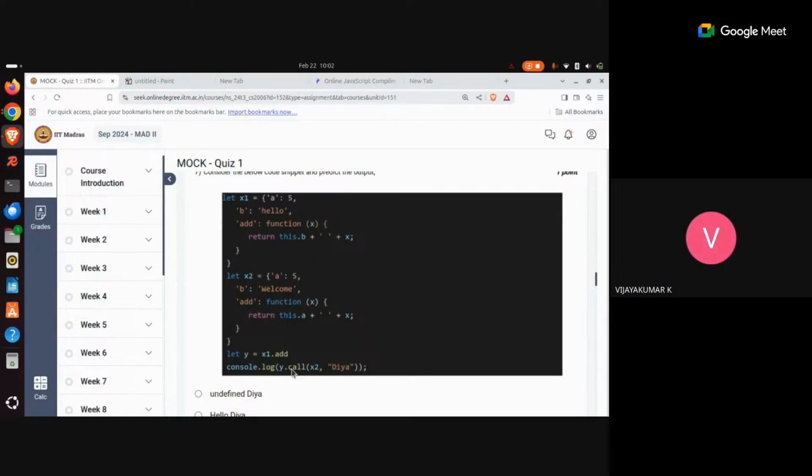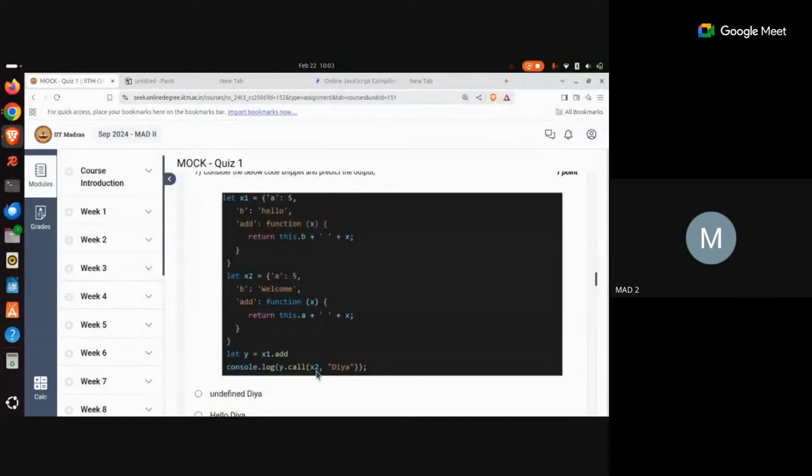Yes, sir, we had even discussed this in one of the questions before. Now, while calling this function y, which is actually this add function of x1, with the help of the JavaScript call function, you are providing the first argument to be x2. Now, what is this x2 here? The context.